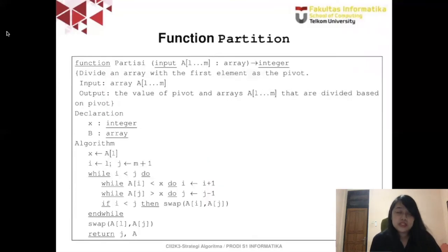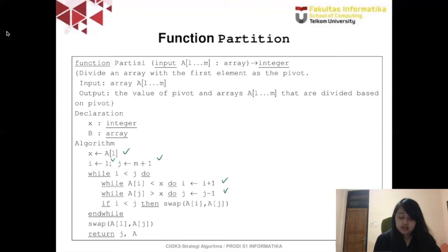For the partition itself, we can always choose the first element as the pivot, and then we do scanning from the left for one and the other from the right, and we search for something that is not less than x for one scanning and something that is not larger than x for the other scanning.